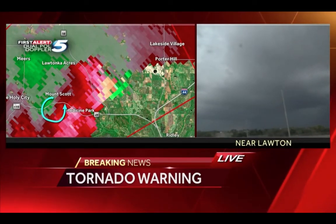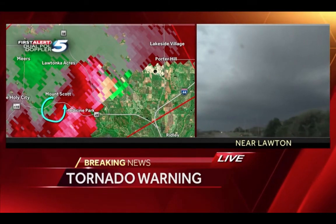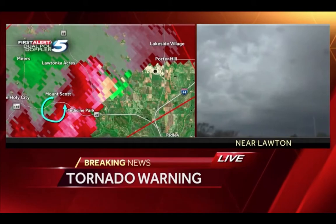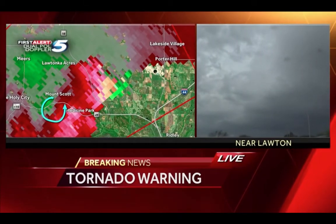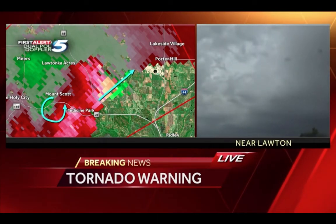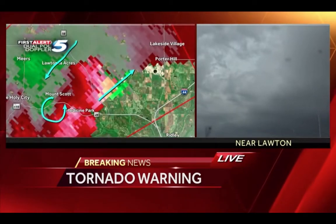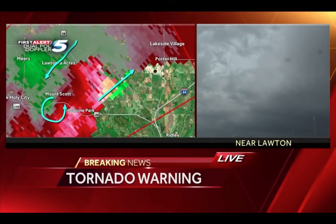Well, I'm telling you right now, you see the bright colors, and the first thing you think is, whoa, look at those bright colors. Bright colors by themselves doesn't necessarily indicate tornado. You need to look for bright colors. Those are outbounds moving away from the radar. So these colors right here are moving that way. I want inbounds right next to it. And so these are just some forward flank winds that we're watching. I don't think this is a mesocyclone.